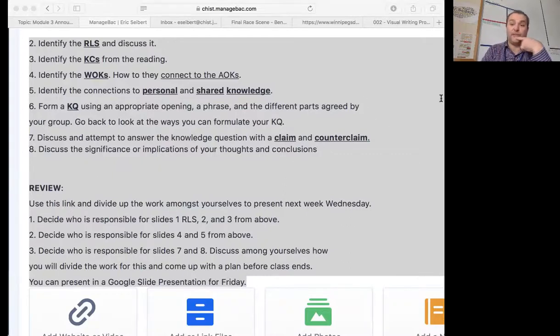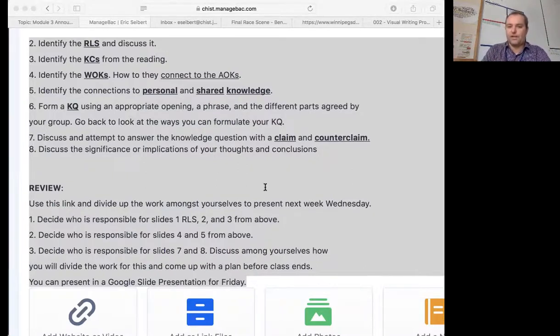How do indigenous knowledge systems and human sciences relate to the knowledge question? How do intuition, faith, and reason relate to the knowledge question? How does it relate to the AOKs? How are they interconnected? For those of us that teach TOK, the knowledge framework is really good for this. I taught them that, but I told them not to use the specific language of the knowledge framework to connect the WOKs with the AOKs, but to do it on their feet, thinking more analytically and critically about how the TOK language relates.